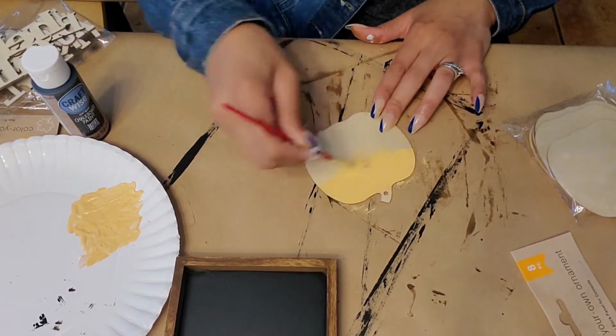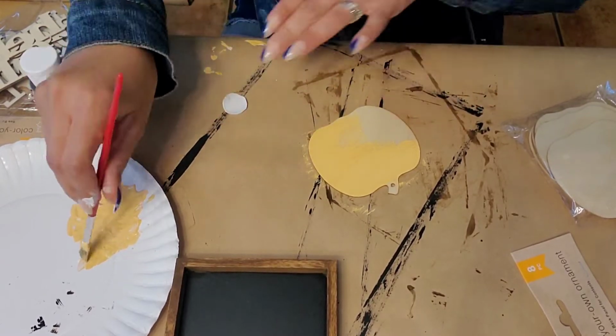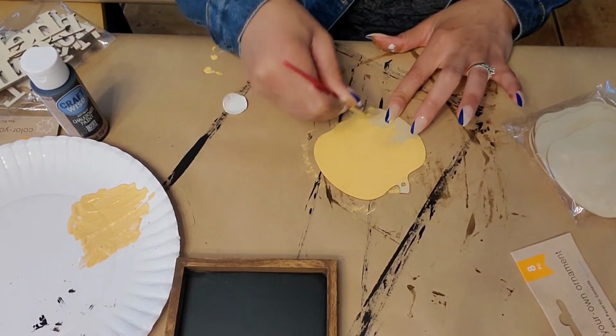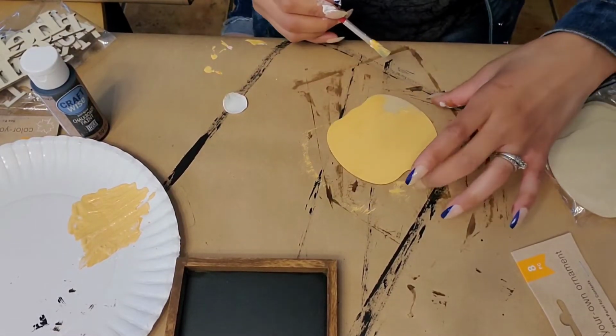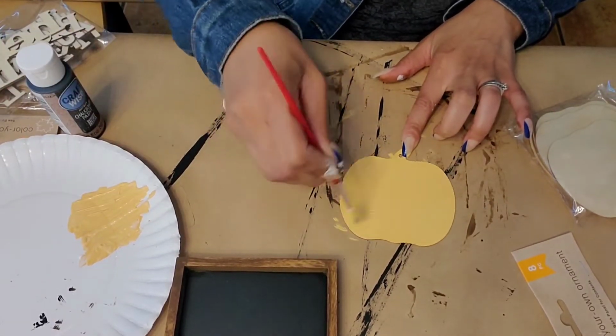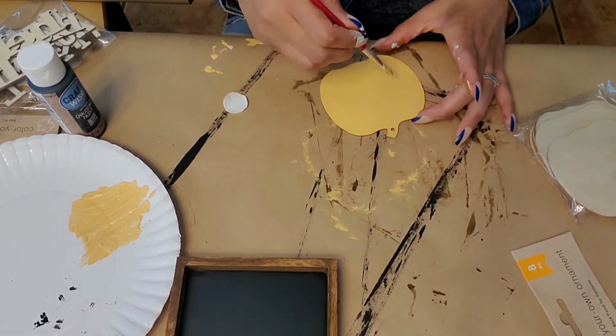So I used this pink color for the pumpkin. I just gave it one coat. I wanted to have the grain of the wood still show through. So I didn't want to give it two full layers of paint to the pumpkin.